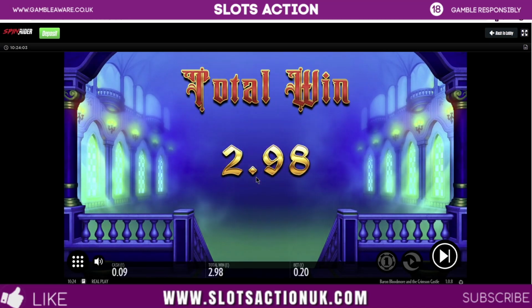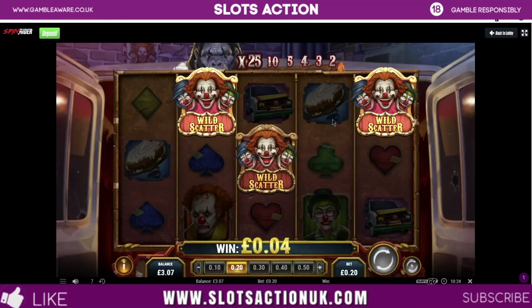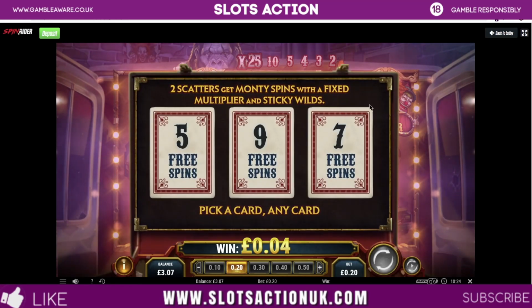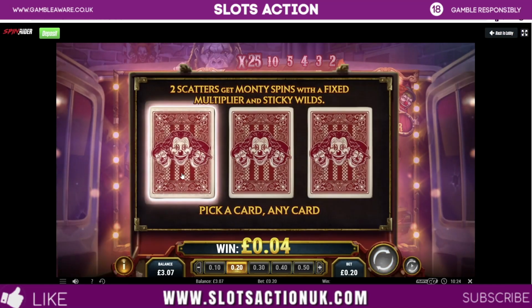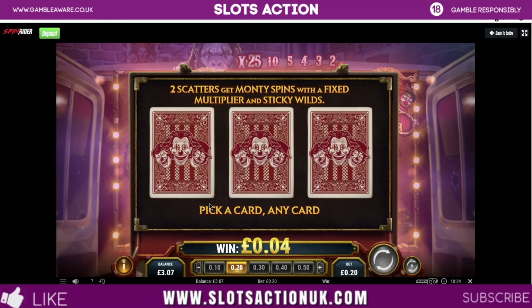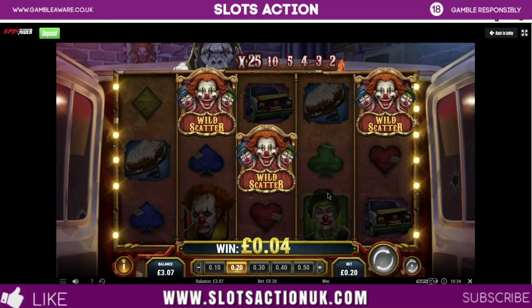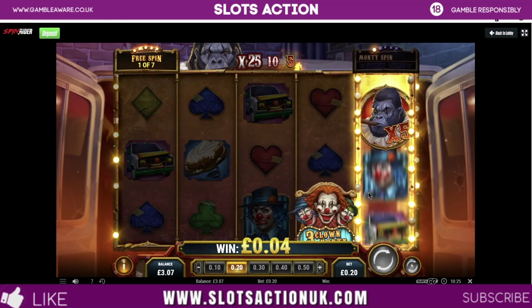Right, next one we'll do is Free Clown Monty. Right, this one wasn't too bad to land. It did that whole two scatters landed and it slaps an extra one in. This one. Pick a card. Any card. Okay, in the middle. We are absolutely prepared and ready for this.